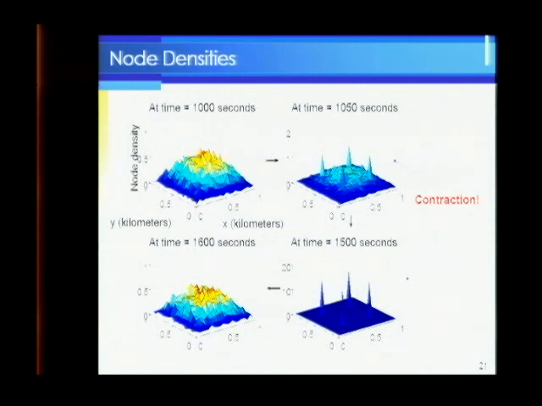Now, in our simulation, we did the following. From 0 seconds to 1,000 seconds, we use the original random waypoints model, so with no attractors. And in this case, the node density approximates that analytical shape that I showed you. Now, this we can call the time invariance mode because we showed that in this case the energy potentials are time invariant. Now, at 1,000 seconds, we turn on the attractors and the nodes start converging towards the attractors. And at 1,500 seconds, all of the nodes are around the attractors. And at this point, we turn off the attractors and go back to the original model, time invariant mode, and we start getting back to this shape. So this is our simulation setup in terms of node densities.